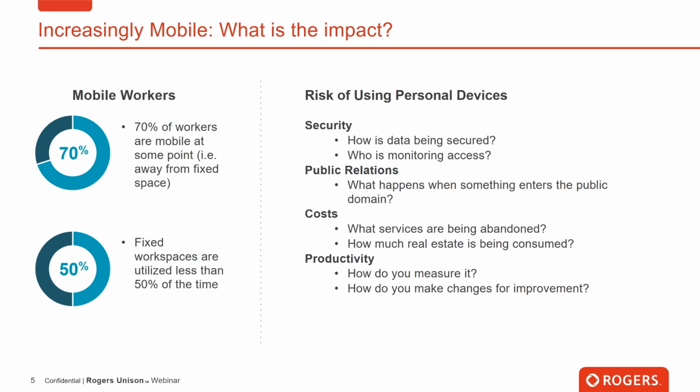What we also looked at were some trends around how people are working. 70% of employees within Canada were identified through a survey as being mobile in their workday in some capacity. Now, mobile can be within an office environment, so they're not stationary at a desk, but they're moving from meeting to meeting in different physical workspaces. It could also mean that they're mobile between actual physical offices. It could be across the country, it could be across the city, or sometimes just across the road. Mobility also means that they're working from, say, a Starbucks, in their car, or at that kitchen table.